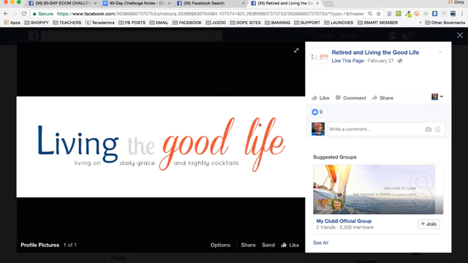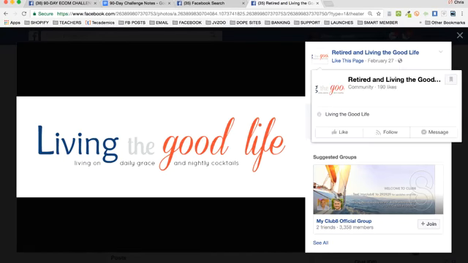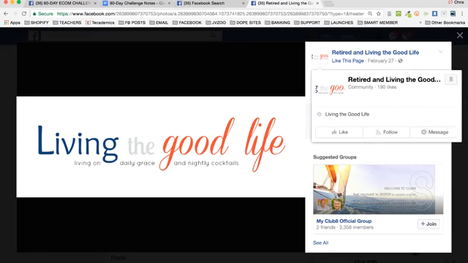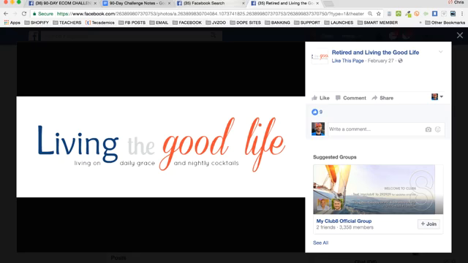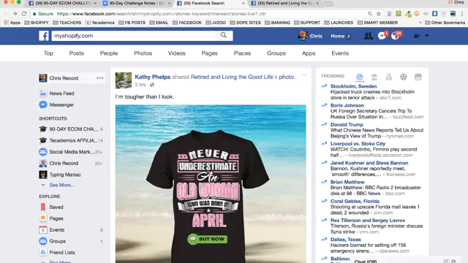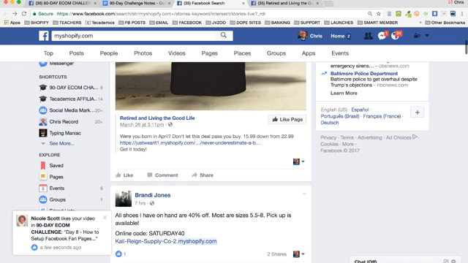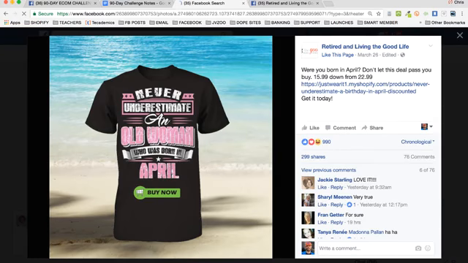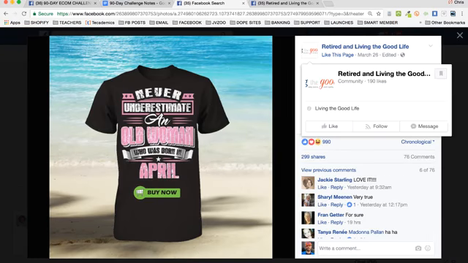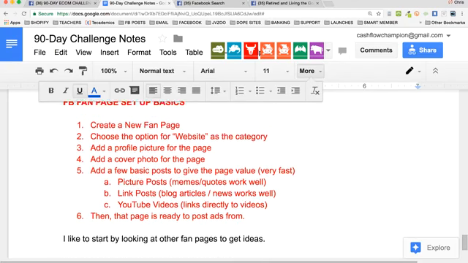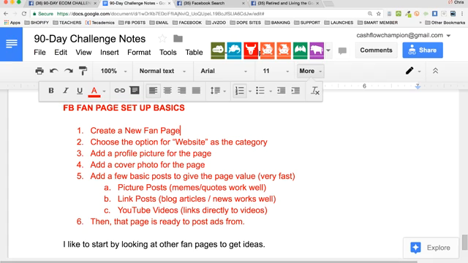Okay, this profile picture looks good when it's broad like that, but look, it's going to put it in a square. You have a square profile picture. That's what's going to show up next to your ad, right? So for example, Kathy Phelps shared this, but when you actually go to the actual post, like we went to, this profile picture right here is what people are going to see. They're going to see this name and this profile picture. So it's important when we go back and create a new fan page, and that's basically a name, okay?